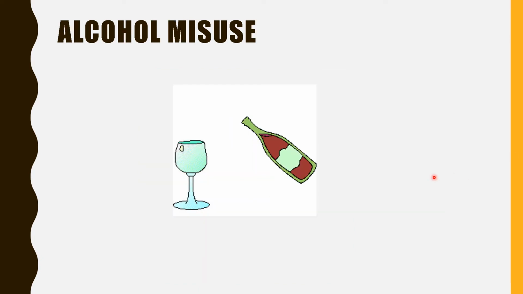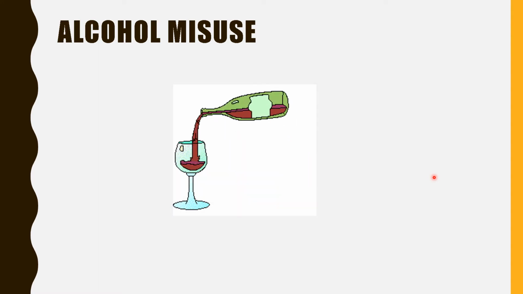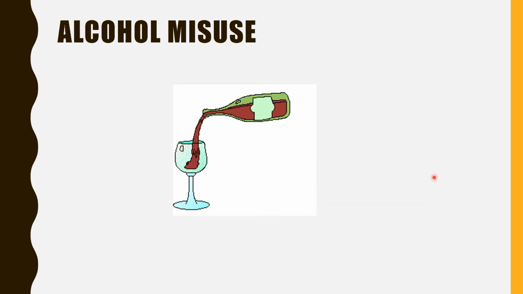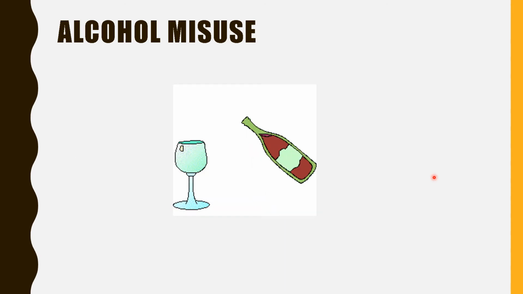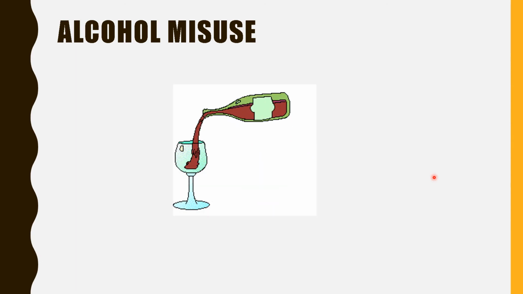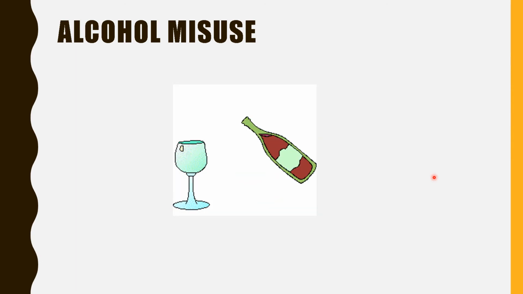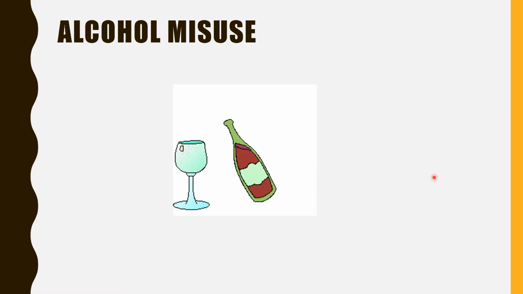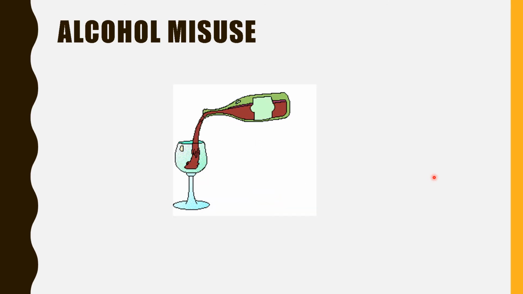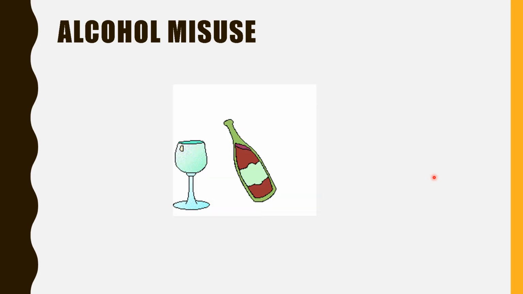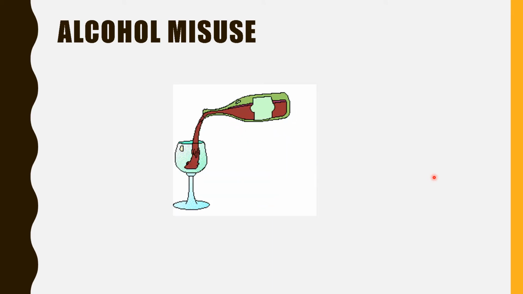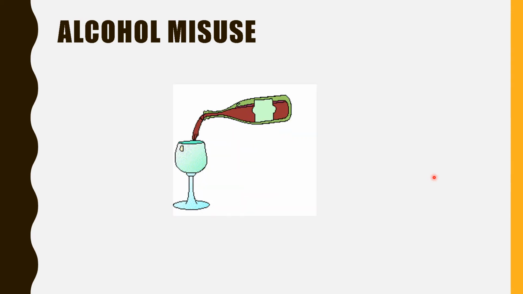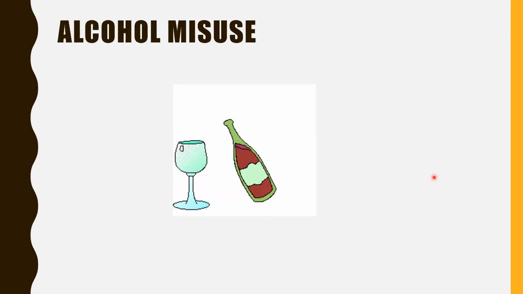Next, in case of alcohol misuse, there is also abdominal pain. If you take more alcohol, there is a possibility of nausea and vomiting. If you have seen alcoholics, after they recover, or if they have more amount of liquor, they vomit out. This is due to the alcohol misuse. Alcohol irritates the gut, causing upper abdominal pain, nausea, vomiting, and you can also vomit out blood.